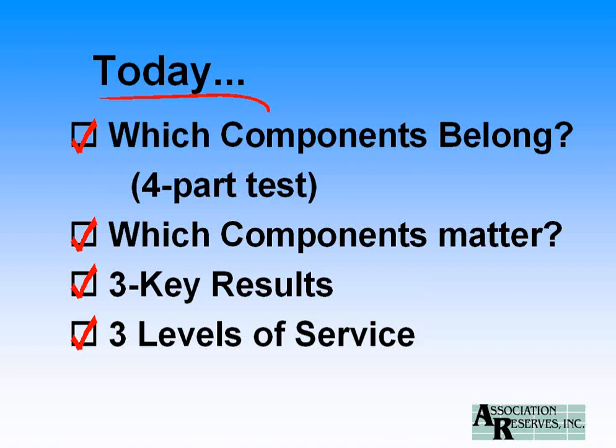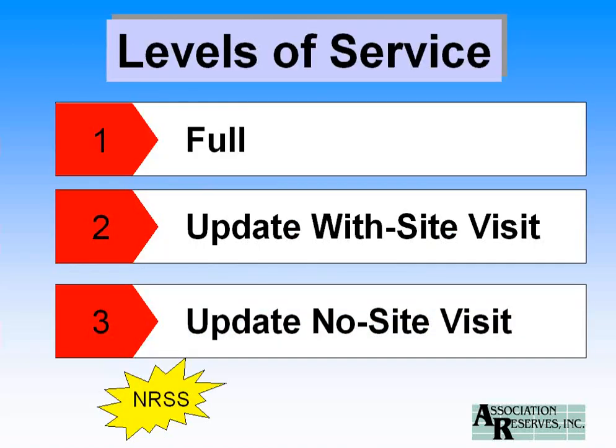Now these types are often called levels of service. All are reserve studies. Every reserve study has a current reserve component list, calculation of reserve fund strength, and a recommended contribution rate, the 3 results that we've been speaking about. The way these 3 types of reserve studies differ is in the way the reserve component list is compiled.